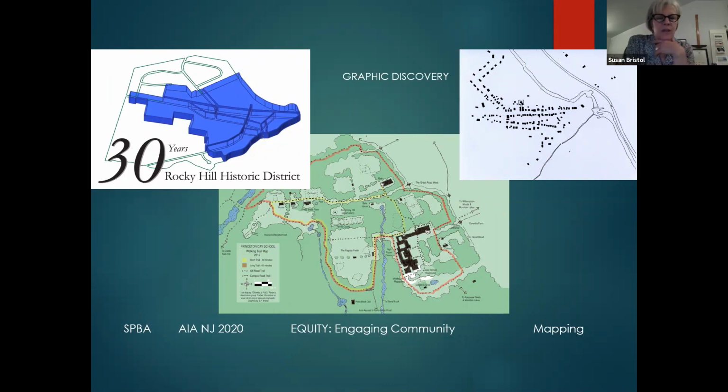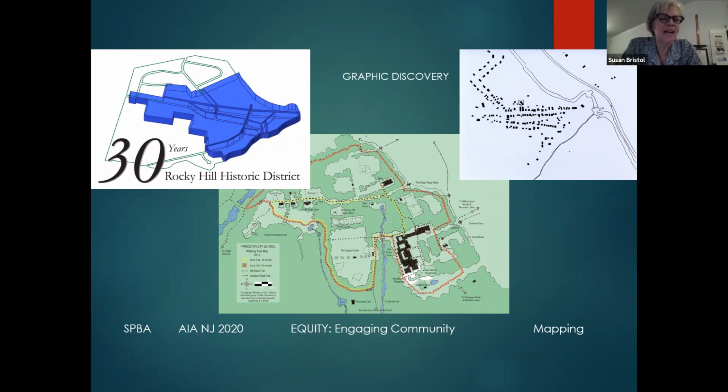The middle one, I actually did pro bono. I did a trail map, very simple trail map for a school campus. That school had also hired me to design an outdoor classroom for their sustainability curriculum and their outdoor garden, which right now I'm sure is a very popular place to be, since we all have to learn, you know, outdoors more than indoors. But this is just a way to sort of create a graphic discovery for a community where the walking path is more important than the roadways and the asphalt, for example.